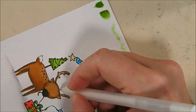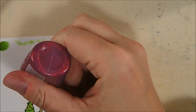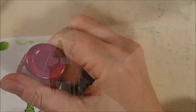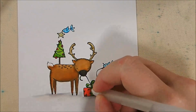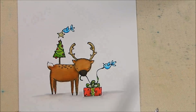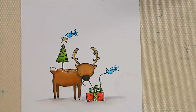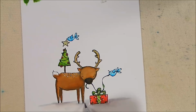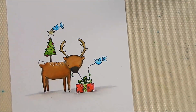And then now I'm using my white glaze pen, which is a trick I use all the time, as you know if you've watched some of my videos, to clean up any areas where the coloring really got out of hand and went over the lines. Now this is some Tonic Nouveau Ruby Slippers that I added as drops to the ornaments on the tree. And then this is some Jelly Roll Stardust Gold pen that I'm using on the ribbon and the package. And then this is the white glaze pen again to highlight the dots on the reindeer's back. And then I'm going to use my Spectrum Noir sparkle marker after I touch up the gray down there at the bottom.